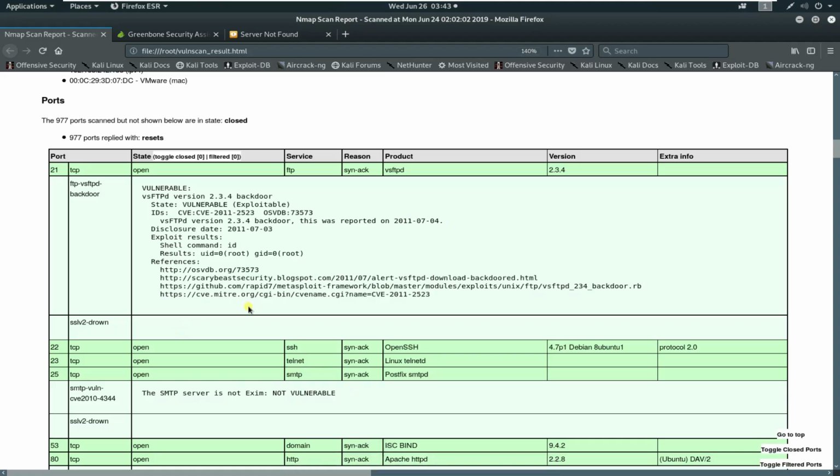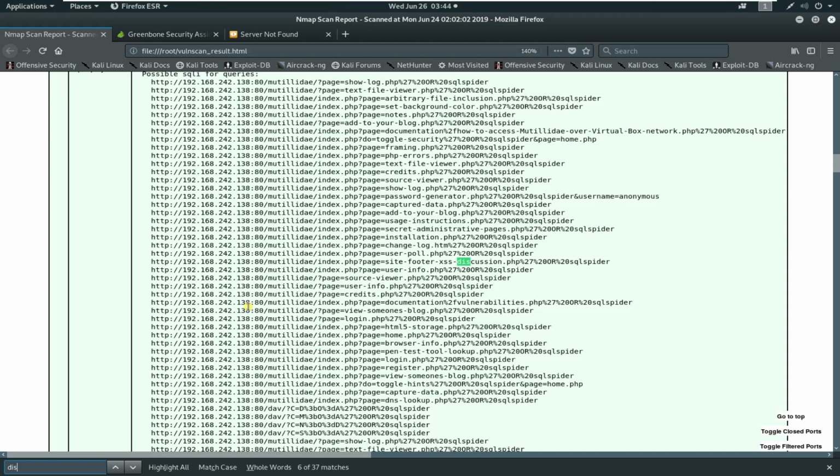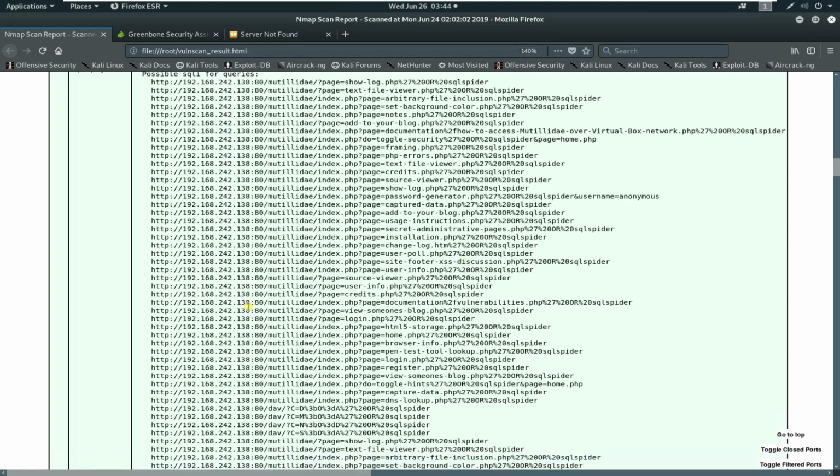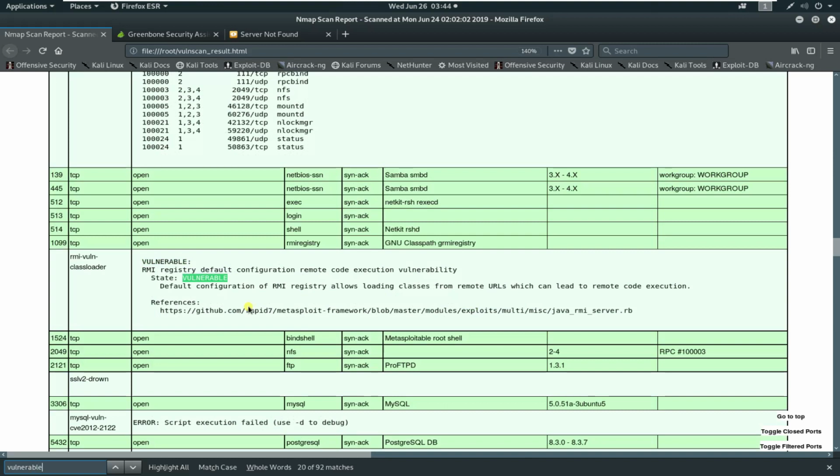Let's see others. There's also another one, RMI vuln class loader, which can be exploited by using the Metasploit Java RMI server module.